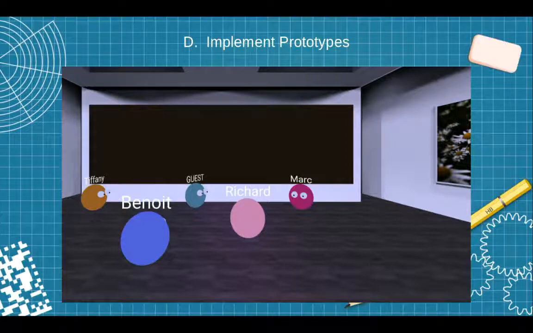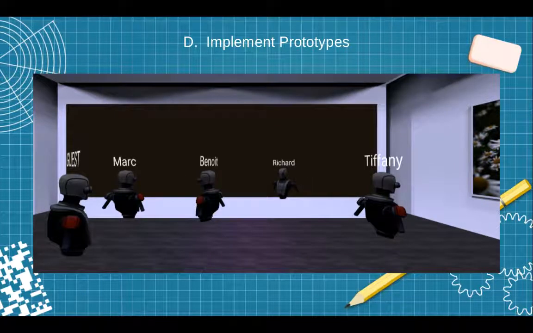And this is an example of the first prototype we had with the spherical avatars, which was interesting, but we did try to improve this, and especially the shape of the avatars. So we tried a second experiment with some robots, as you can see here. And finally, we went to, let's say, human avatars. And these human avatars are designed using some personal pictures of the people.